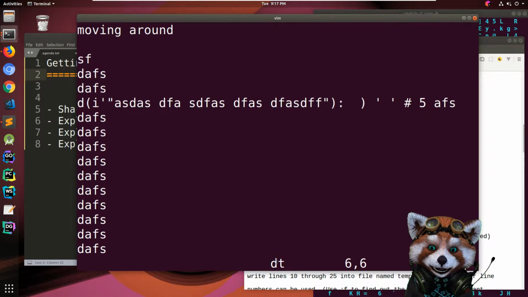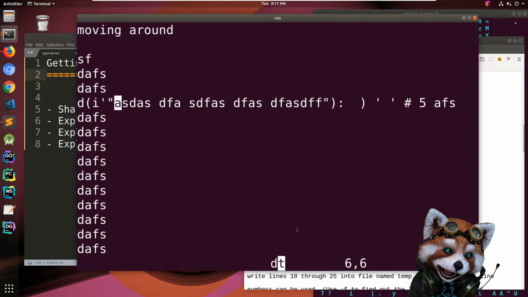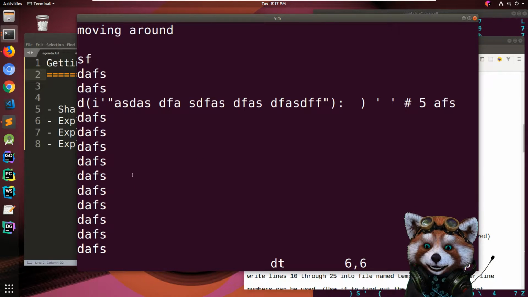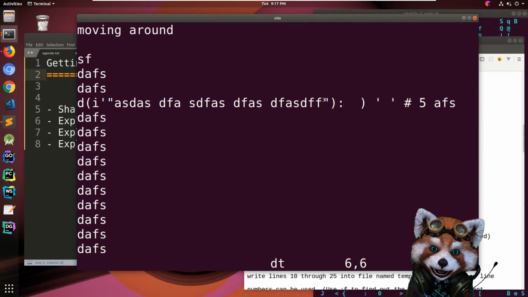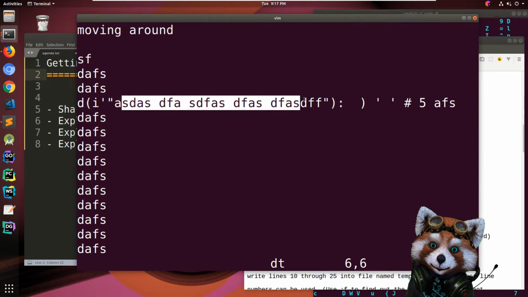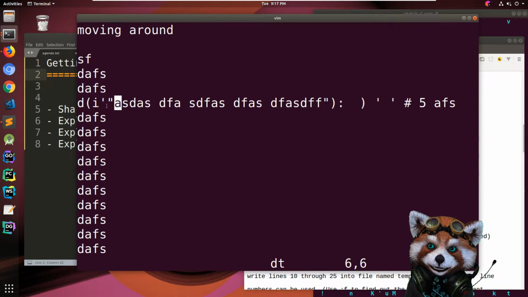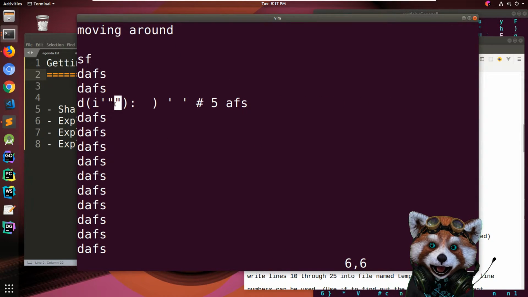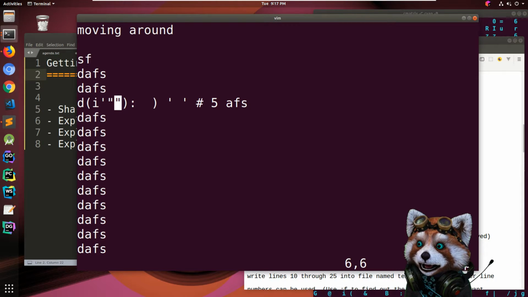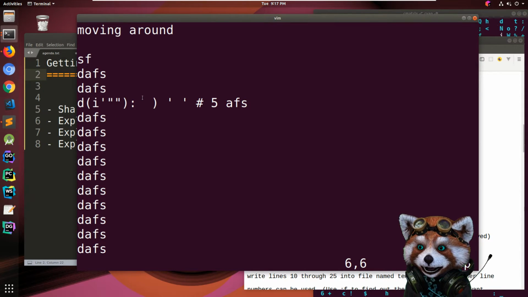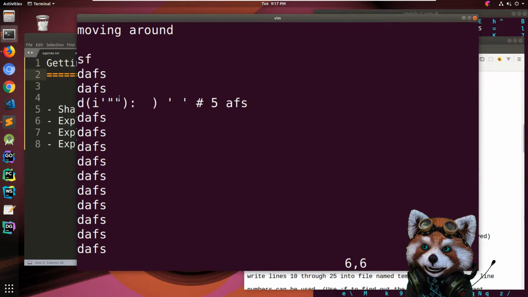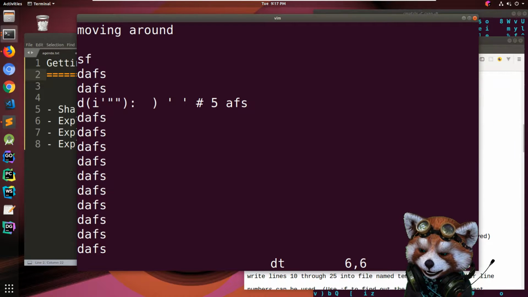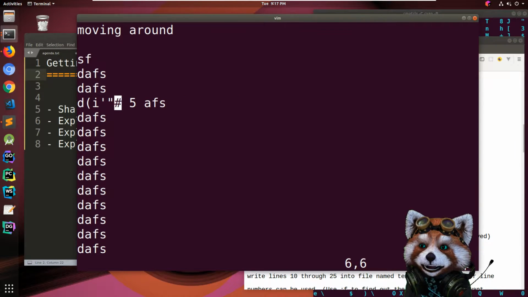basically stands for delete to, and then you enter the character you want to delete to. So you say DT, and I'm going to type in the quote, because I want to delete everything. I want to delete to the quotation mark. So I press DT, and I'm about to press the quotation mark, and there it goes. Now everything up to there is deleted. Now I could also do the same thing and say, like, I want to delete everything up to the hash sign. I'm going to say delete to #. You say, oops, I didn't mean to do that.